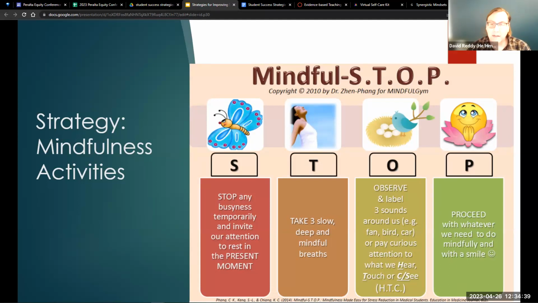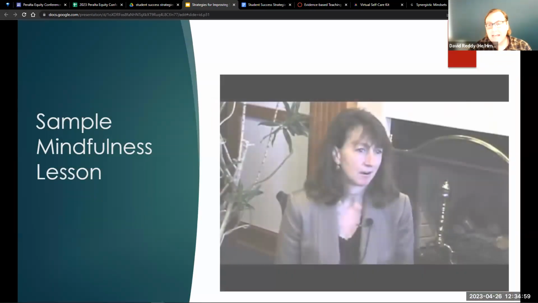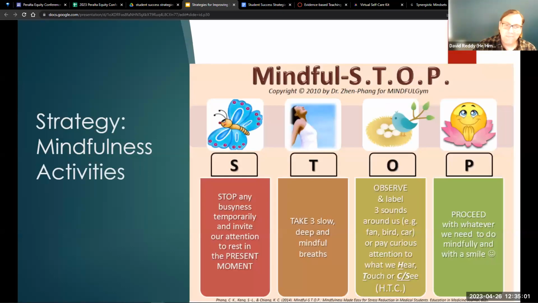So what are the sounds that are happening around you? If you're sitting by a window, are there sounds that are coming in from that window? If you're sitting on a chair, how does it feel? How is the state of your body? What can you see around you? Just doing that can help ground you in the moment. And then after you've done that, you can proceed to the next task. So is this going to give you the answers to the math test, or is it going to be able to solve all your problems?